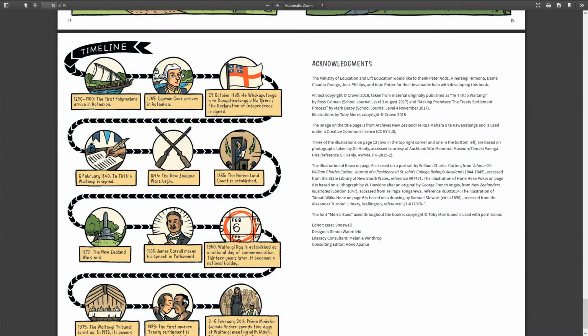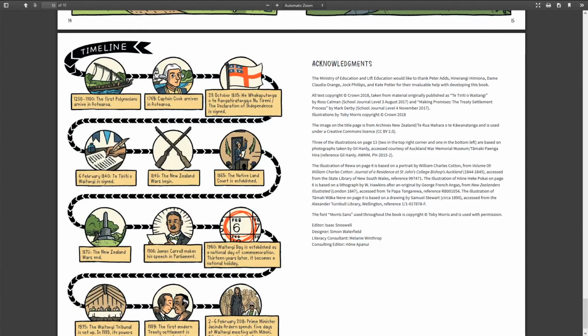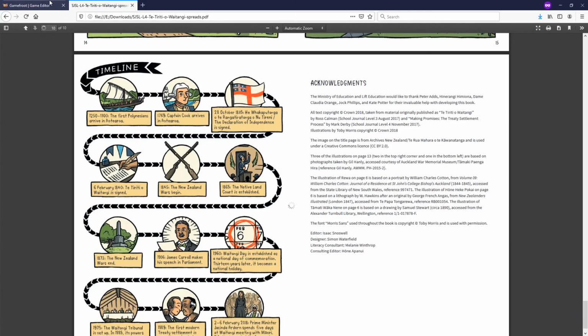Rangatiratanga o Nu Tireni. O Nu Tireni. The Declaration of Independence is signed.